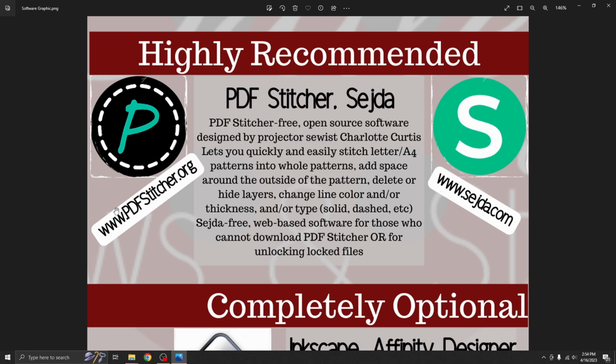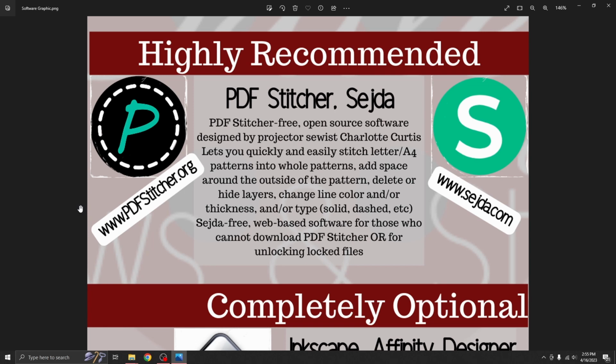You can easily stitch your patterns together, add margins, make sure that your lines are solid and a good width and a great color for what you are doing. So many amazing things you can do with it that it just does in the blink of an eye that takes so much longer if you're going to do individually on Affinity Designer.